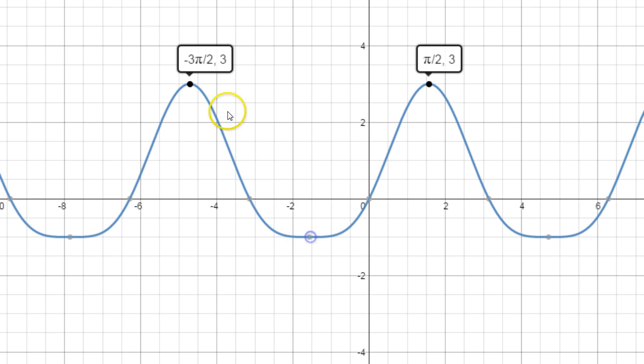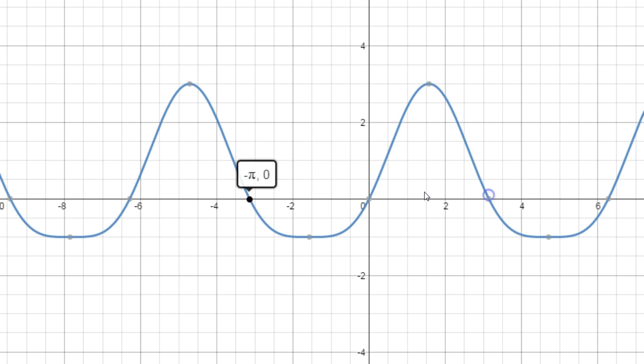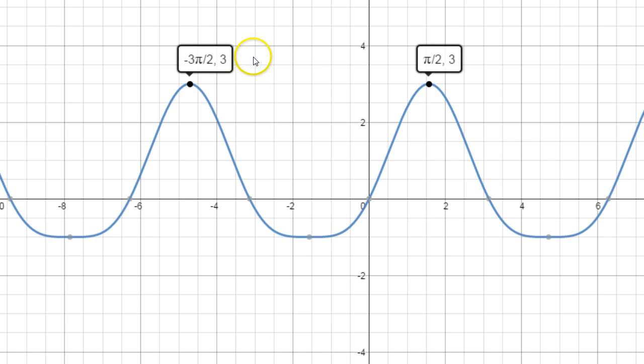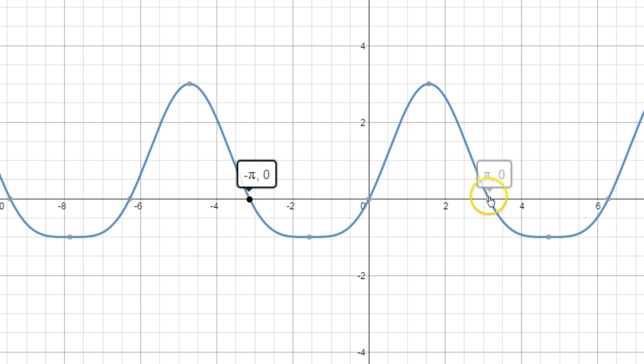And for the actual period, I just need the two mountaintops. I'll just use that for this reference. You could use this and this. It doesn't matter which ones you use. It's going to be the same information. But anyways, this distance is about 2 pi. If I check down here, it might be seen a little bit easier. This distance is pi, this distance is pi, so that's about 2 pi total as well.